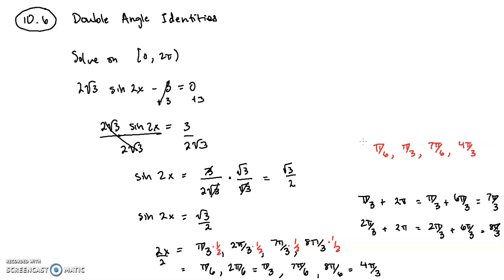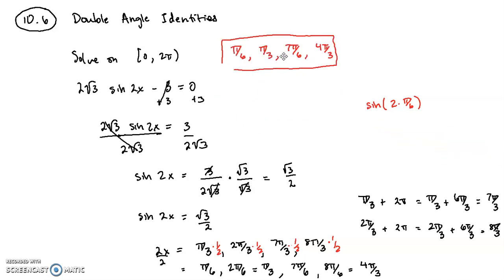And you should be able to go back to the original equation and test all of these. So you should be able to come back up here into the original equation and use your calculator to plug all these in. So remember, when you put them in, you're going to put them in as sine of 2 times pi over 6, like that, when you put them in your calculator. Okay, so let's keep these solutions because we're going to need them for the next.